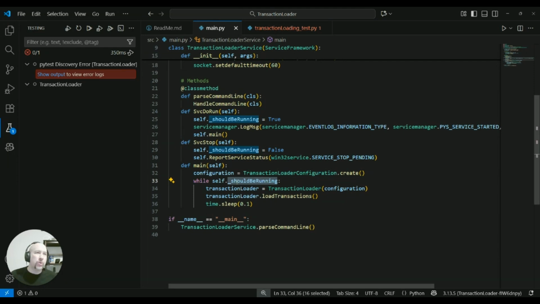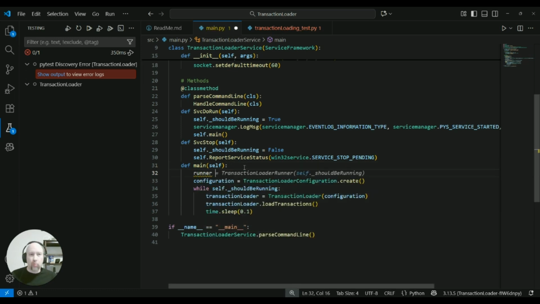Effectively, what we want to do is test this code without necessarily creating the whole class. So this is where our refactor is going to come in. I'm going to delegate this to a new class. We're going to create something else that we're going to call from main. So let's write out what that code would look like first, and then we'll figure it out. I'm going to call this a runner. So this is the actual runner. You can call it a loop, whatever.